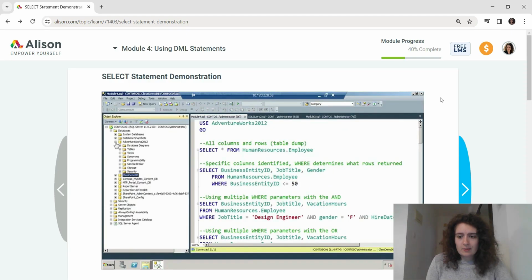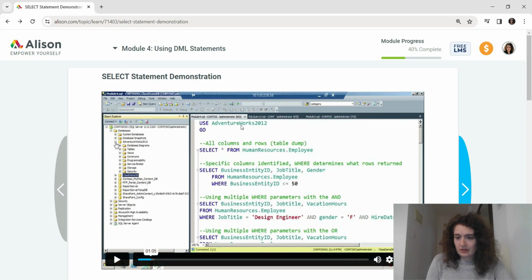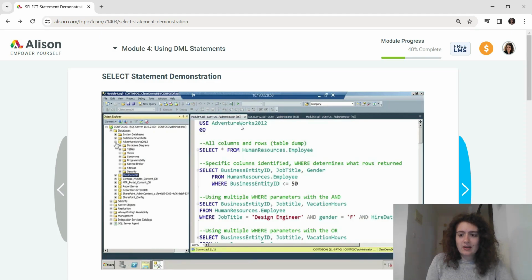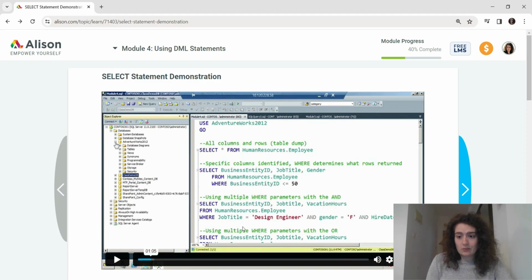In the select statement demonstration video in this module, the database being utilized is called AdventureWorks 2012. This is a database that's freely available for download online as a .bak file, which can then be restored to the SQL Server and subsequently used in Microsoft SQL Server Management Studio.